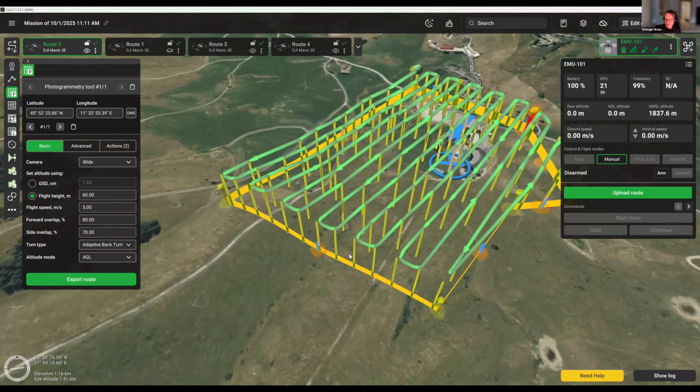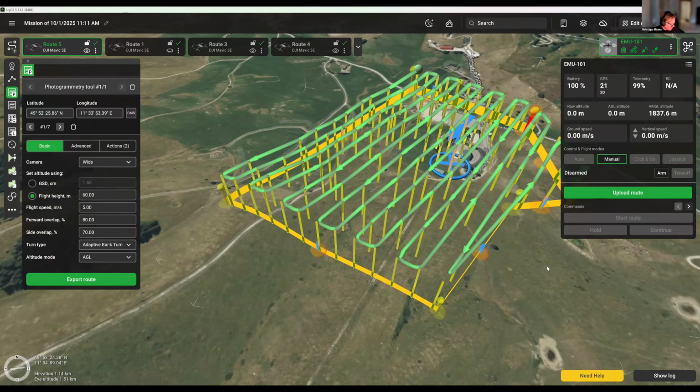Also, by the way, I know some of our customers, if they don't want to take a laptop in the field, but they know they might need to do some mission changes, can use a Windows tablet, for example. Even recently, I experimented a bit with connecting from my Android phone remotely to my computer and changing the mission there, and this is also one way that can work. But again, that method is maybe a bit unofficial. Yeah, so there are different ways you can alter your mission and then re-upload it to the drone.